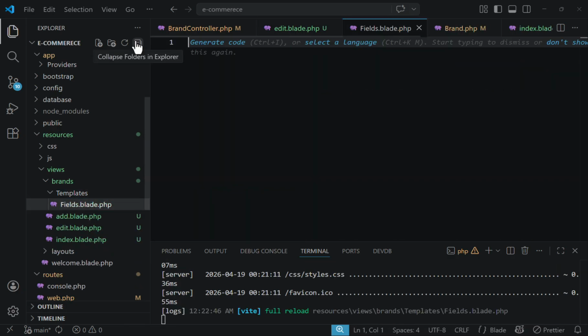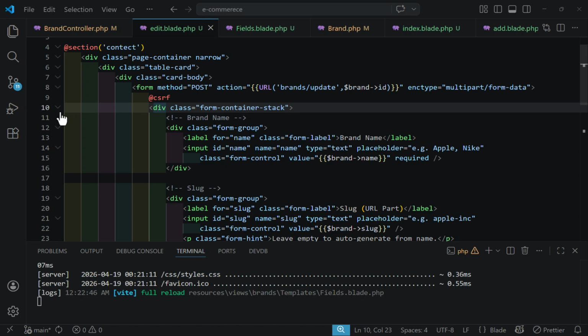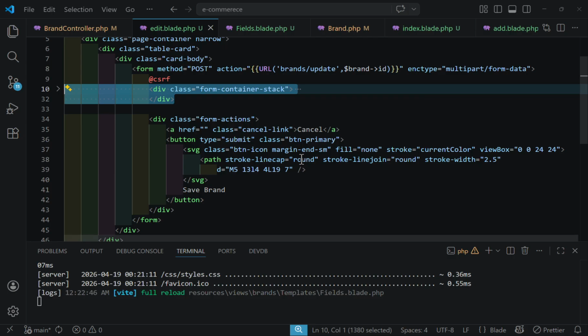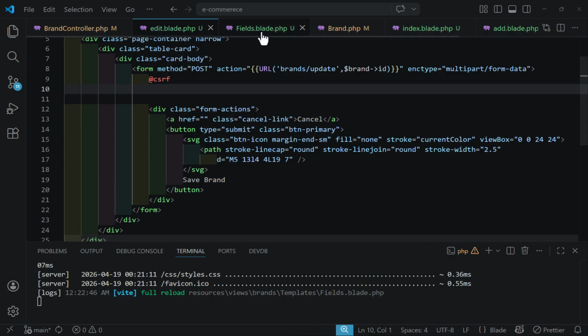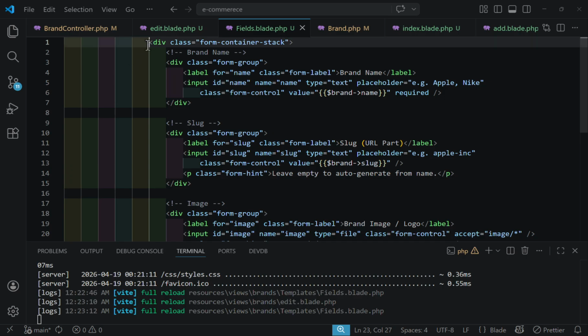Now let's move all the fields which are common in the add and edit to this file. So let's move them. Let's move the fields and paste them in here. We don't have to change anything in here, just a small change and nothing else.